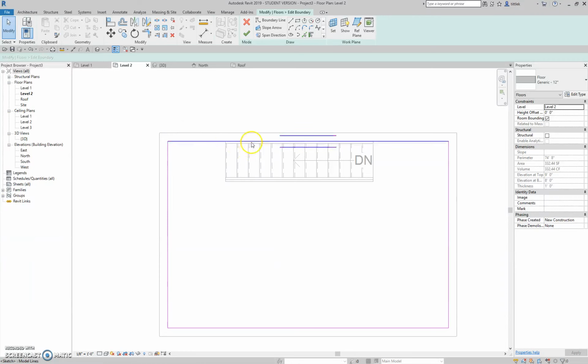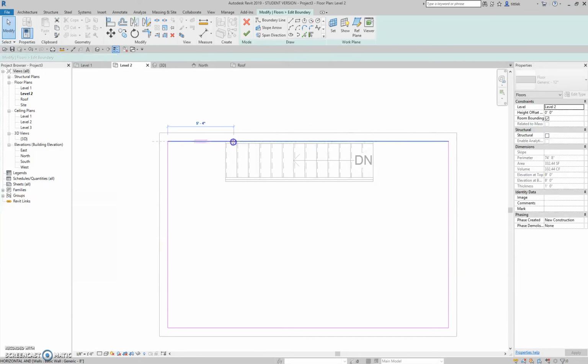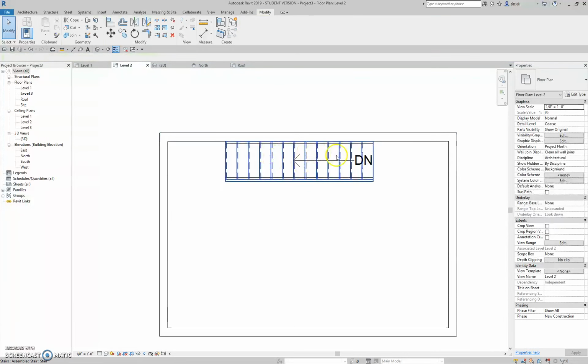What we are simply going to do is select the line, and just like AutoCAD, I can use these handles to drag the edge of my floor. Then I go back up to my draw tools, select the line tool, start where I left off, and simply trace over. You can see that it snaps to all of these points, and that way I've cut this out of my floor. So this is the profile of my floor now. I simply hit the green checkmark button, and now my stair can come up through my floor.